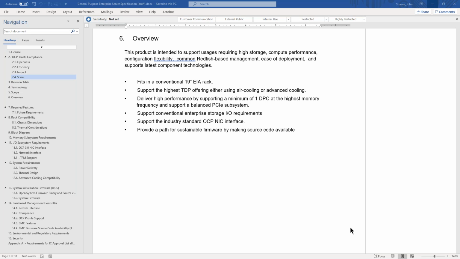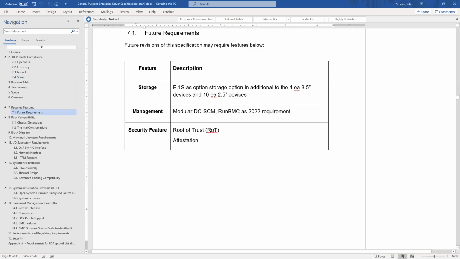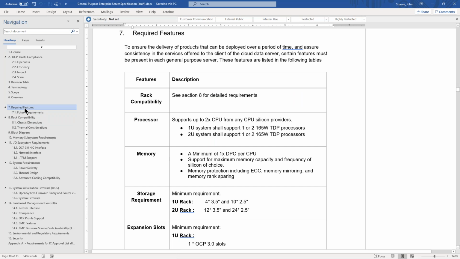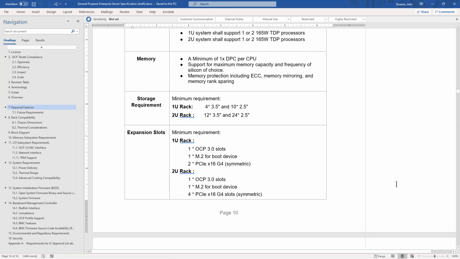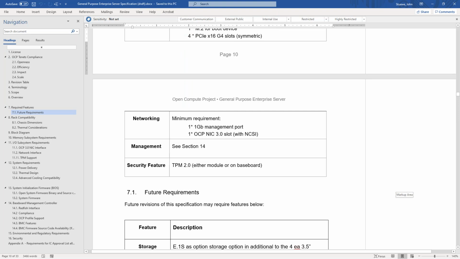And then last but not least, we want to provide a pathway to sustain the firmware by making source code available. Earlier, we as a group called out OpenBMC and LinuxBoot as a must requirement, but some of the team among the work stream feel that's too specific in some way, and we don't want to commit ourselves more than what the OCP guideline is asking for. So we want to make sure there's open source available on either the BIOS and BMC. But other than that, it could be AMI based, it could be OpenBMC, it could be any form. We just want to make sure open source code is available in the market space. Okay.